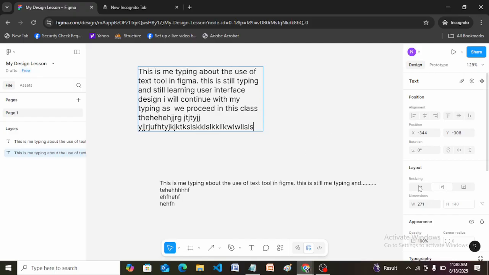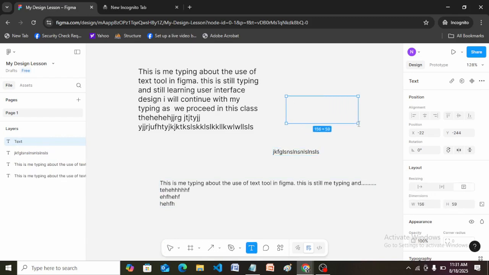Then the auto width, we have auto width also. Just like sometimes when you type and it goes out of what you have defined before, you just click on your auto height. Like this one is the auto height by default, the one I said that when you just click on your canvas and you start typing. So by default it is on auto height. But the one that you define a text box for, that one will be set to fixed size. That means you are the one that set that size by yourself. If you actually want something that is not too long, just set it to that fixed size by yourself.